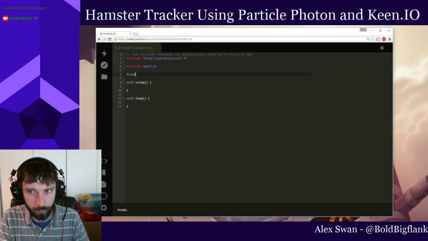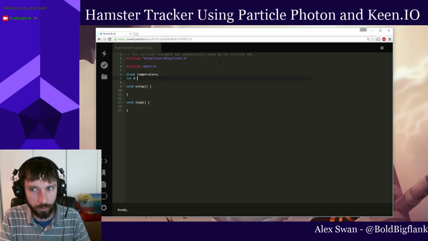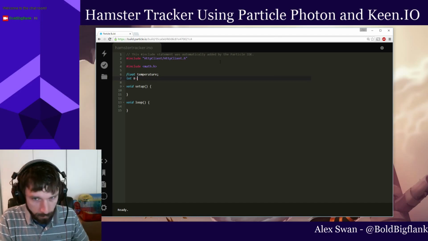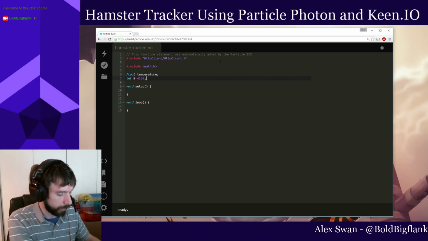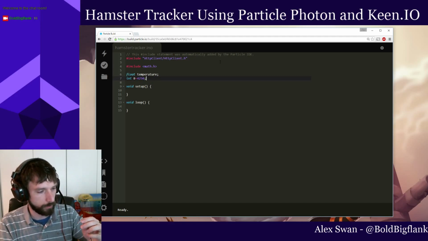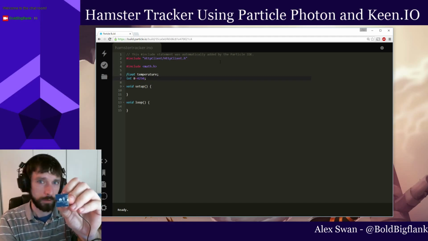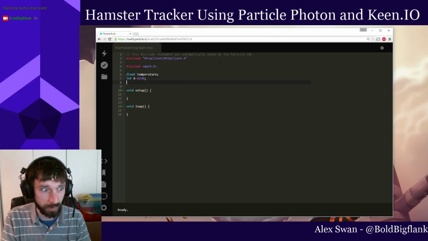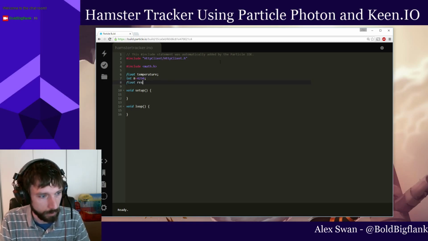Alright, so we're going to save the temperature. Now, the thermistor has a B value, which you have to look up. The one that came in mine is a version 1.1, so it will have a B value of 4250, I believe.